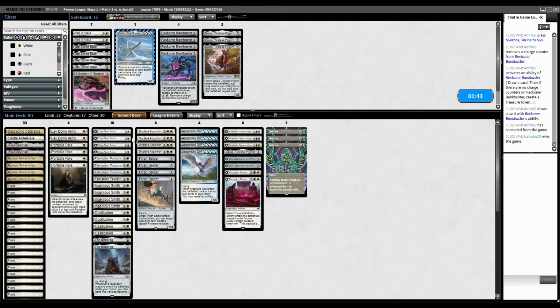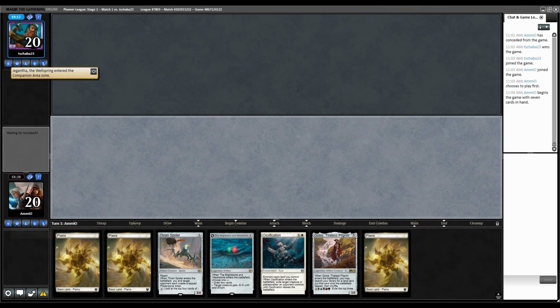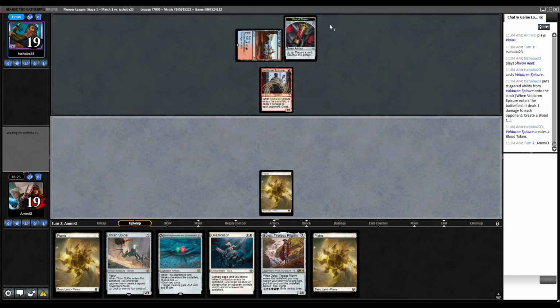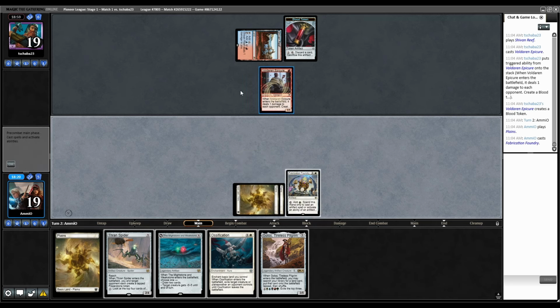All right, this seems fine. Let's do this. All right, we got removal. We've got pretty good blocker into ramp. This hand's fine. Planes go. Shivan Reef, Epicure. All right, I don't want to burn this right now because if they just slam and soul next turn, well, Fabrication Foundry gave me another thing to do, so back to them.